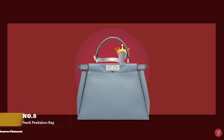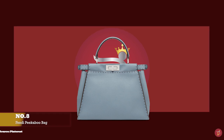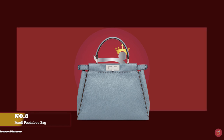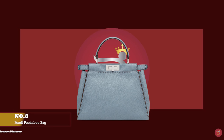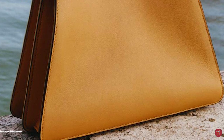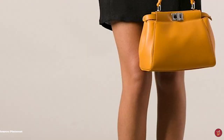And at number eight, we have the Fendi Peekaboo Bag, with prices starting at upwards of £2,850 for the Fendi Peekaboo ICU petite size and upwards of £3,200 for the Fendi Peekaboo Mini. The Fendi Peekaboo Bag debuted on the runway for the Spring-Summer 2009 collection and was created by Silvia Venturini Fendi, the granddaughter of Adele and Edoardo Fendi, credited with designing one of Fendi's most timeless and iconic bags. The Fendi Peekaboo Bag was envisioned as a timeless heirloom, a classic that can be passed on to the next generation. Fendi has reimagined and revitalised the Fendi Peekaboo season after season, solidifying its appeal to women from all generations.